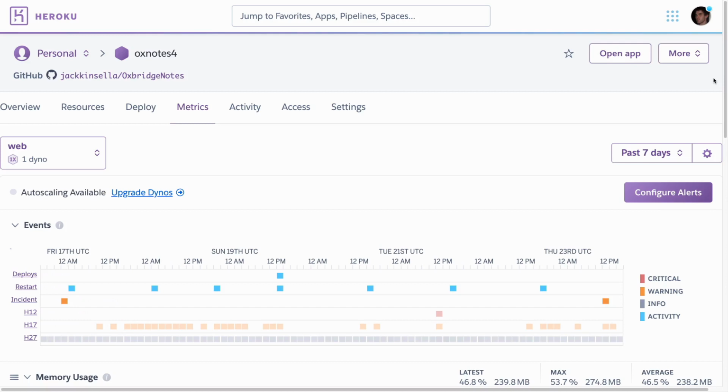Next, I'm going to show you another perspective on system monitoring. This one a little more long-term. These techniques are not so much about getting alerted when your system is burning up in flames, but rather about getting a general indication of its health. Think of this as akin to taking your blood pressure or weighing yourself regularly. You're looking here at the stats over the last 1 week of my primary Oxbridge Notes server.